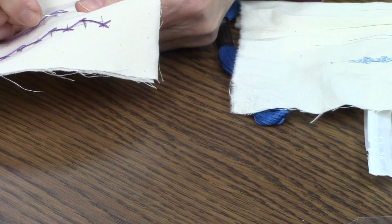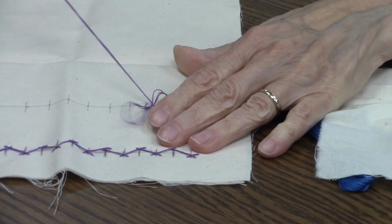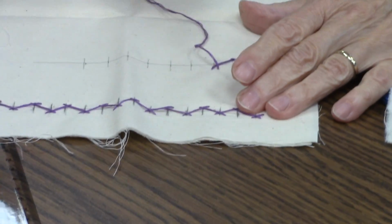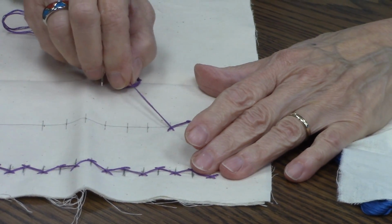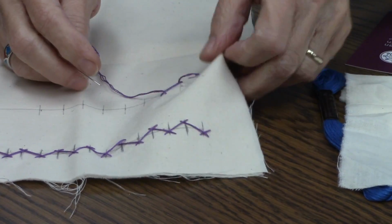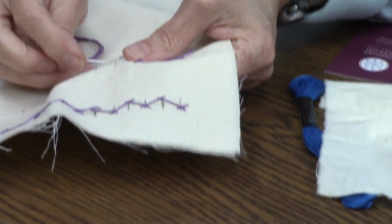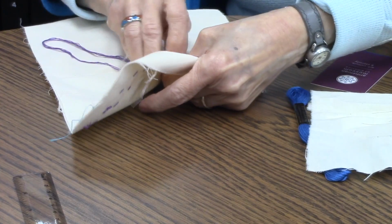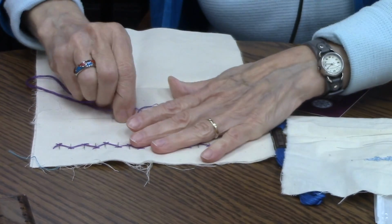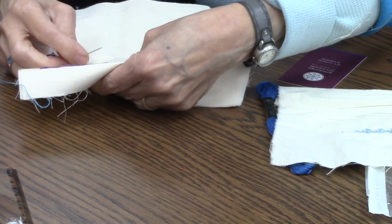All right, so I'm going to go in just a little bit and pull it. And you have to be careful how much to pull it. You don't want to yank it. You just want to pull it gently. Now I'm going to move it to this line here. And again, I'm putting the needle in from right to left. And in English we call this the herringbone stitch. So I'm just pulling it gently, not yanking it.